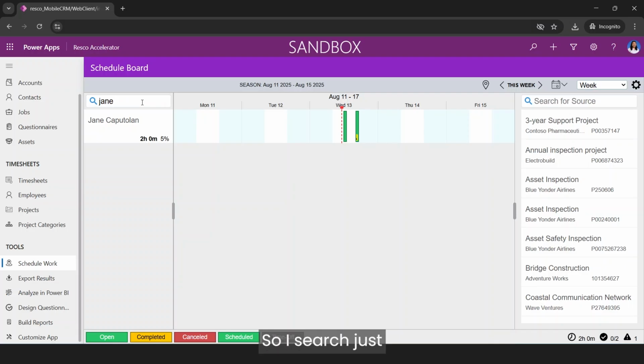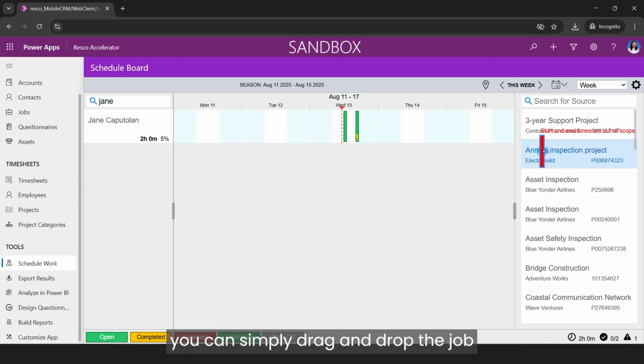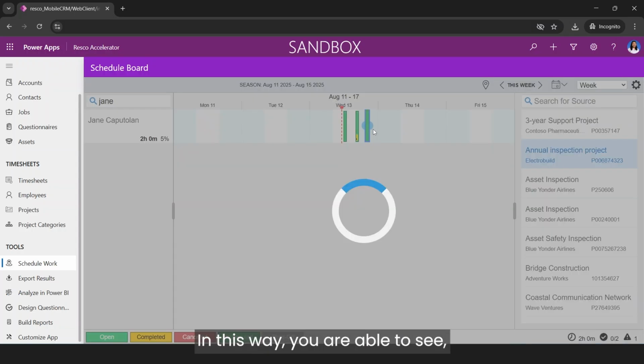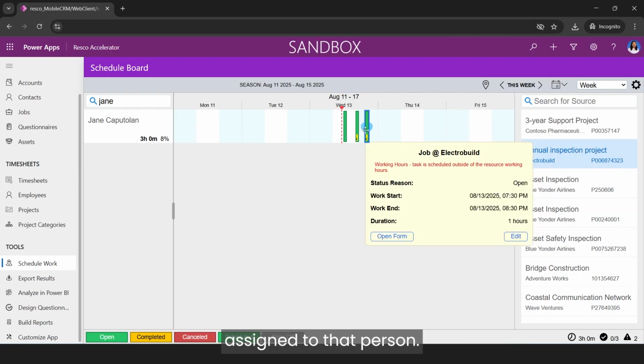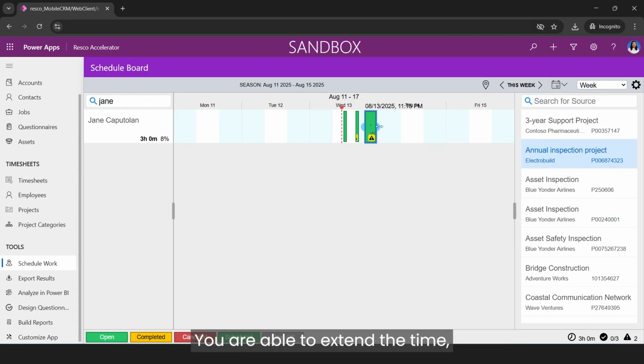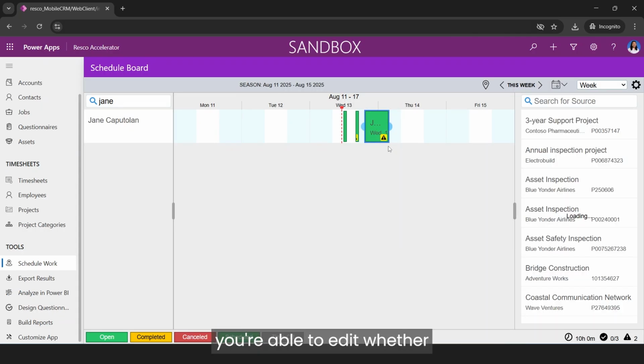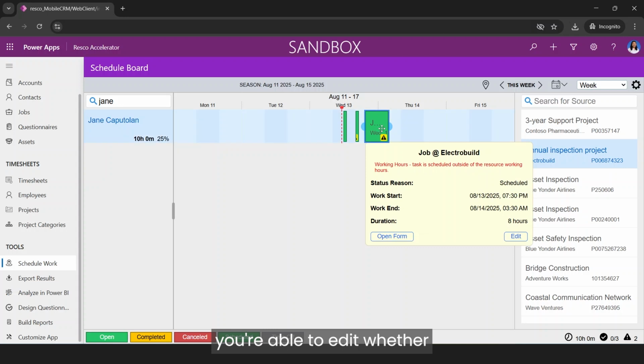So I search just the specific technician. Now, as I've said, you can simply drag and drop the job or the project directly to the resources. In this way, you are able to see what are the jobs assigned to that person. You are able to extend the time. You're able to edit whether this job or the length is okay for that specific job.